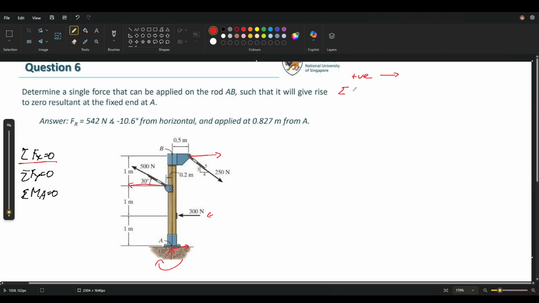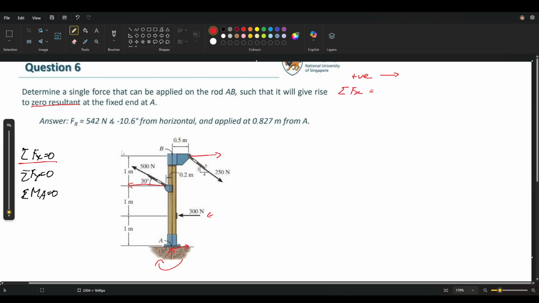So resultant X force equals to, take note that all these 0 is they want A to be 0 resultant. It doesn't necessarily mean that whatever is on this diagram right now will give you resultant. No, it is basically trying to say how much should A produce so that the forces along the x-axis in the end become 0, and the forces along the y-axis in the end become 0. It doesn't necessarily mean this diagram itself has to be 0 even without A.